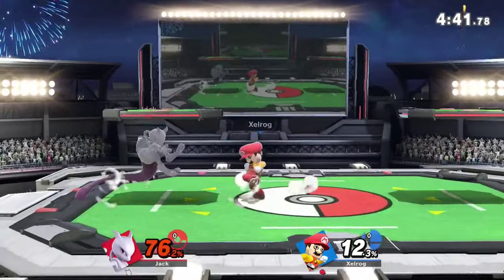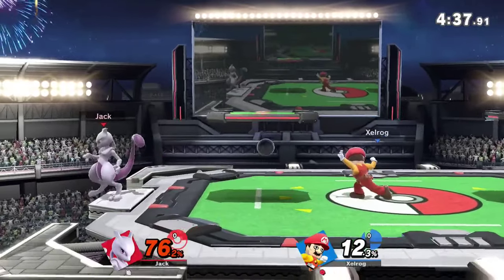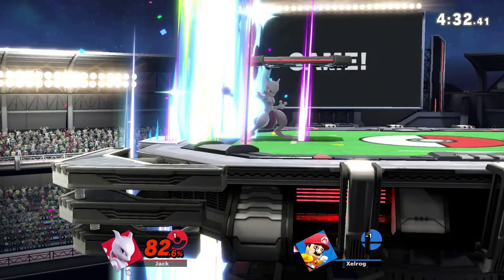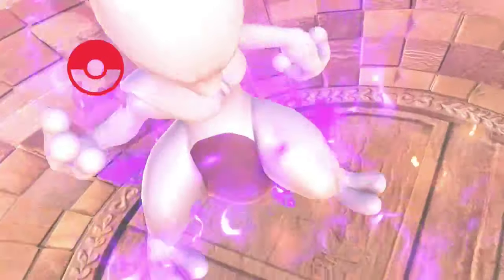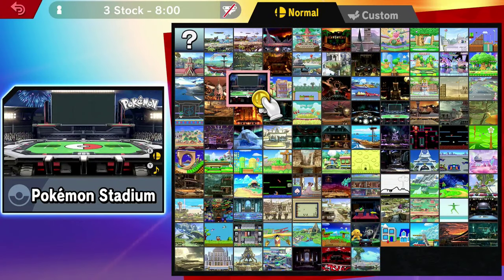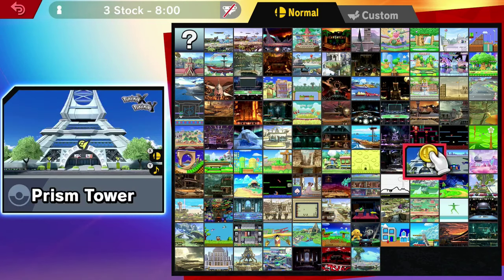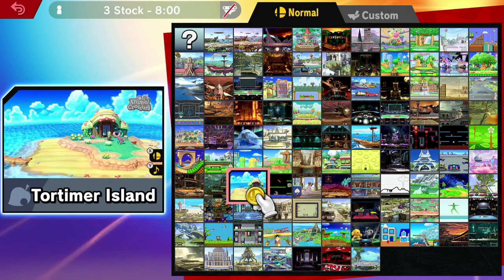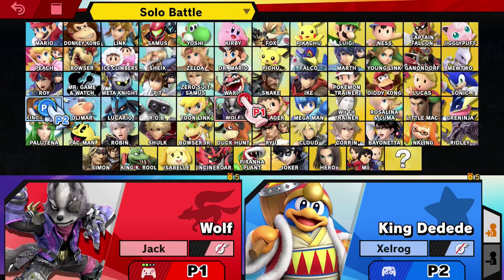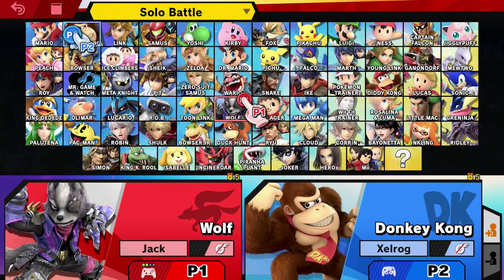I mean, all you do is spam fireballs as Ridley when I'm off the edge. I do it cause it's the best move for it. Wrong way! Oh, fuck. How tragic. Too bad! I wanted to jump first. But to me, he did not do the jump. Yeah, all my moves are perfect. It's not like I've ever had any miss inputs that fucked me out of a match before. Oh, wait. No, that's just you. You're up. Alright. A miss input, huh? Well, shit. Sorry, partner. Which heavy character am I going to play as? That's the question.